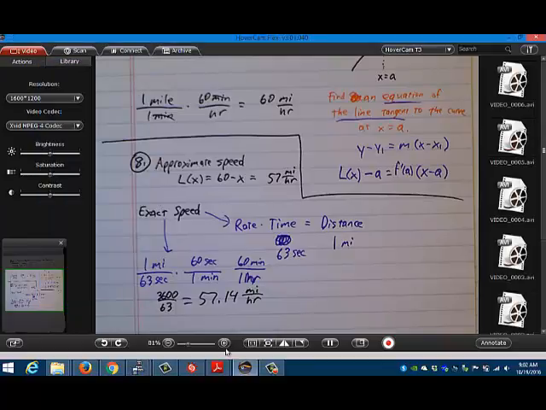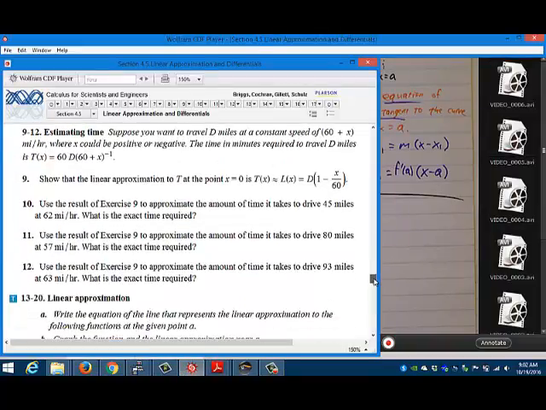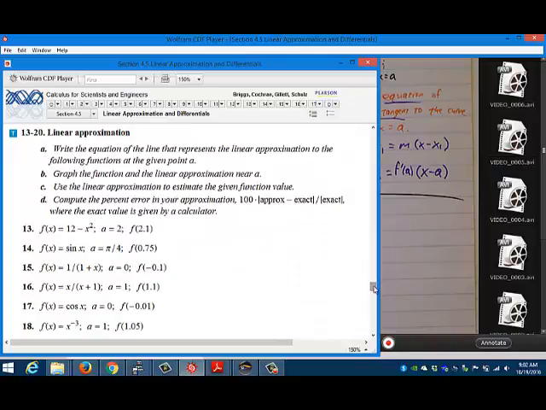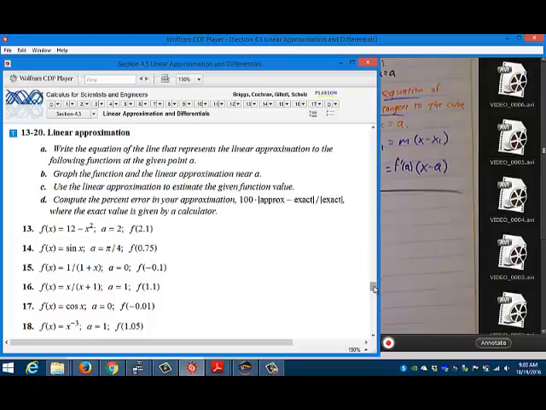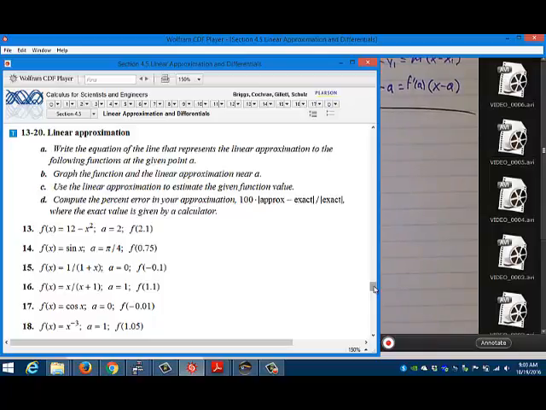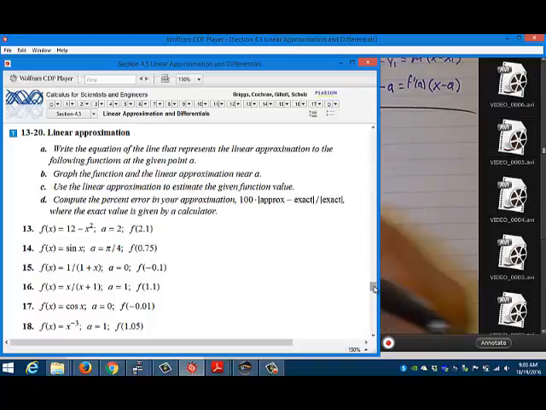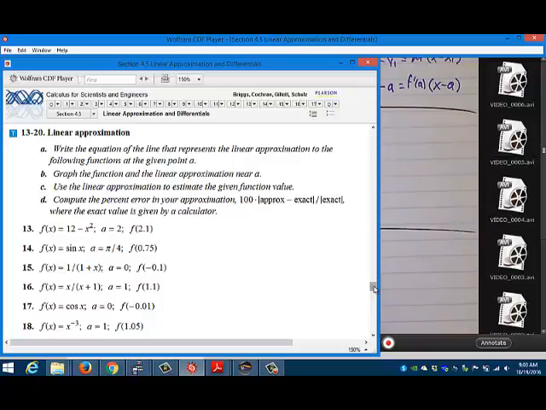Okay, so let's take a look at another example here, maybe from the book also. Each of these, let me do one of these from 13 to 20. How about problem 13 is not a bad one to start with. Actually, let me do 14. I like getting a little trig involved sometimes. 14. So it's f of x equals the sine of x.